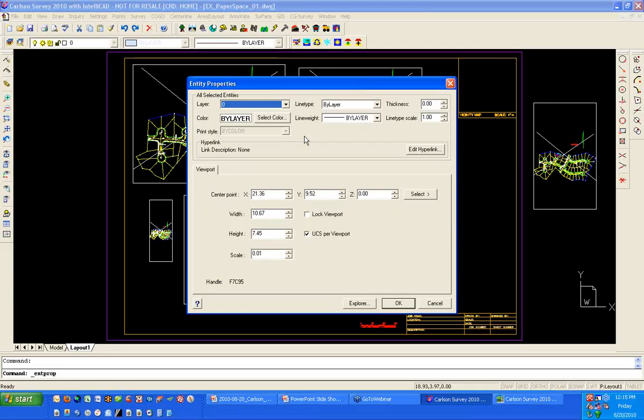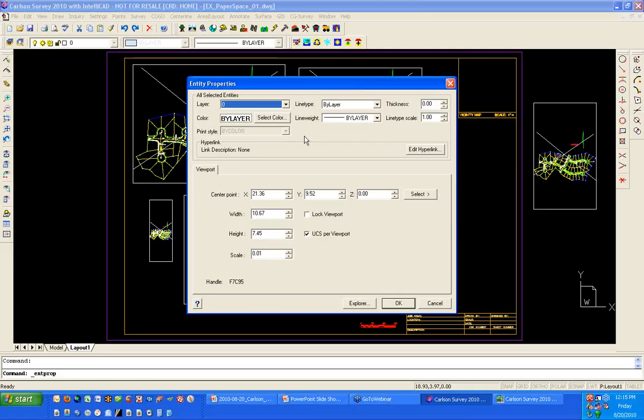The answer to that is no. If you freeze a viewport, nothing will show up. The frame won't show up, and nothing being viewed through the viewport will show up. What you can do is put it on a particular layer. I do recommend that you put a viewport on its own layer. You may have a viewport layer that every viewport goes on, or you may have individual layers for each viewport, depending on what you need. I do recommend that you create that.